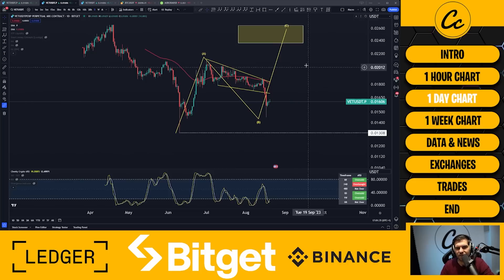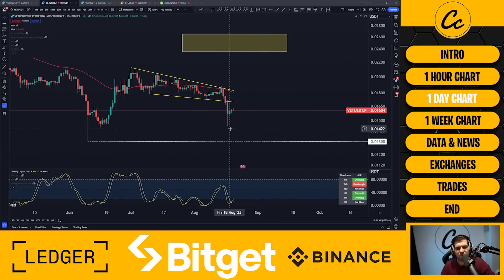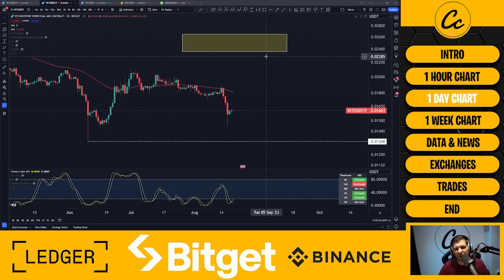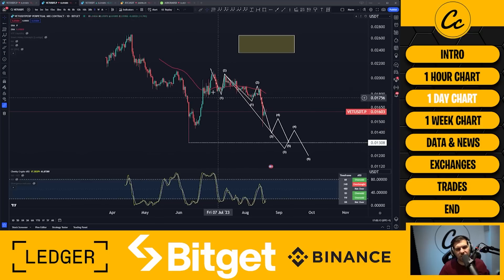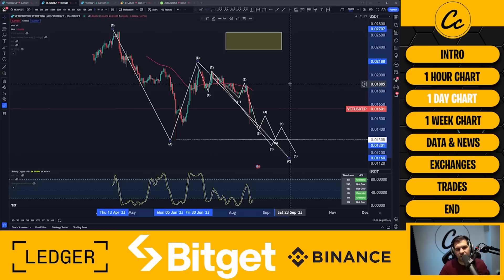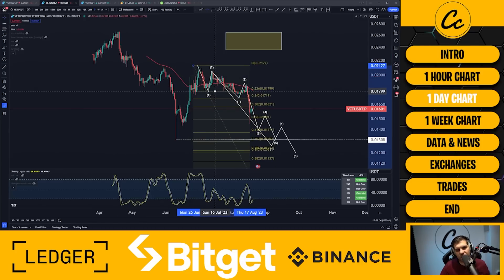Let's go up to the daily time frame. We were still technically looking for a move to the upside on the daily — this is still valid because we haven't broken the 1.308 — however, the chance of that has lowered considerably given this significant move to the downside. What we were looking at is wave one, wave two coming down a bit deeper for wave three, up for wave four, and down into wave five. That would be wrapped up as wave one through five, giving us a new bear market low. This is actually a decent thing to see — we'd have a nice A-B-C correction overall.